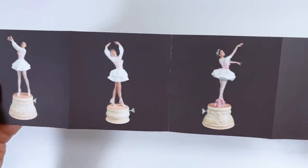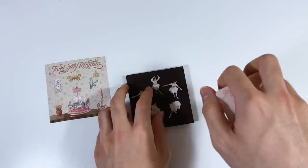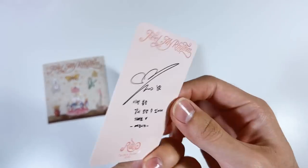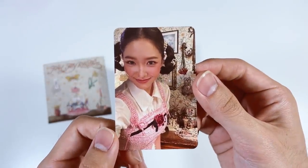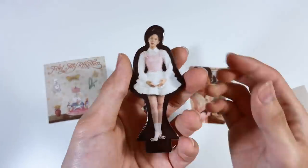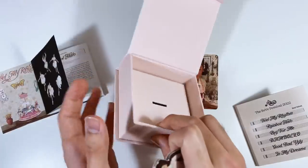We get a little accordion lyric insert — the front has a soft matte feeling. We get the ballerina photos and the lyrics inside; love the fonts. And for the photo card — oh my god, we got Yeri! Yes, bias bless! It just feels so good to pull your bias because I rarely pull my bias. This photo is amazing and the hair looks so cute. The back is really pretty too. Oh, and this little figurine — it's Wendy! It's much thicker than the Summer Magic one.